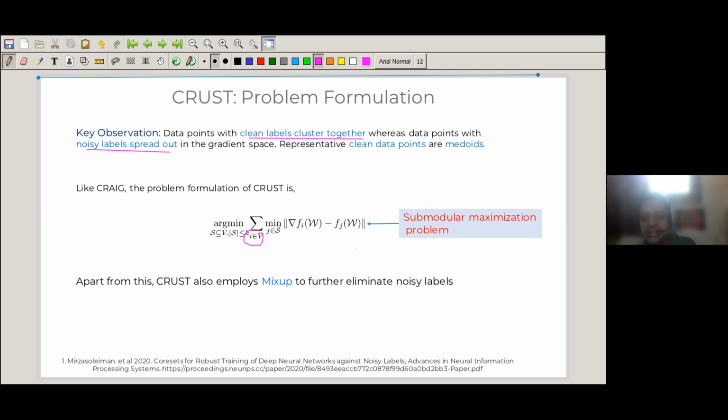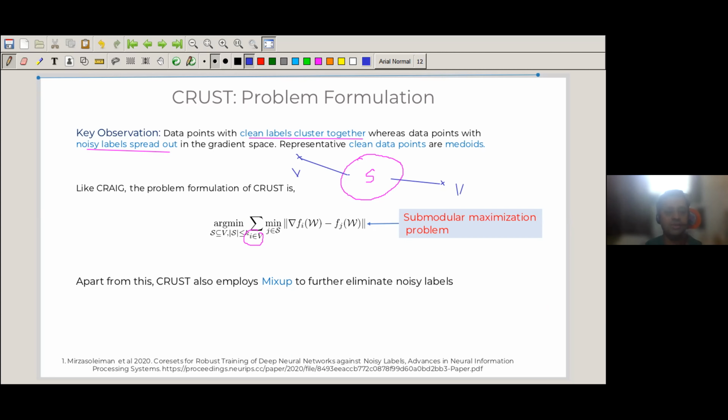So let's say this is a set of points. This is the S. For every point, I'm going to now identify the point in S that is closest. Okay, so this is the closest point from this point in V. From this point in V, this may be the closest point in S, and so on. Okay, these are points in V, whereas these are points in S. So this turns out to be again a submodular maximization problem.